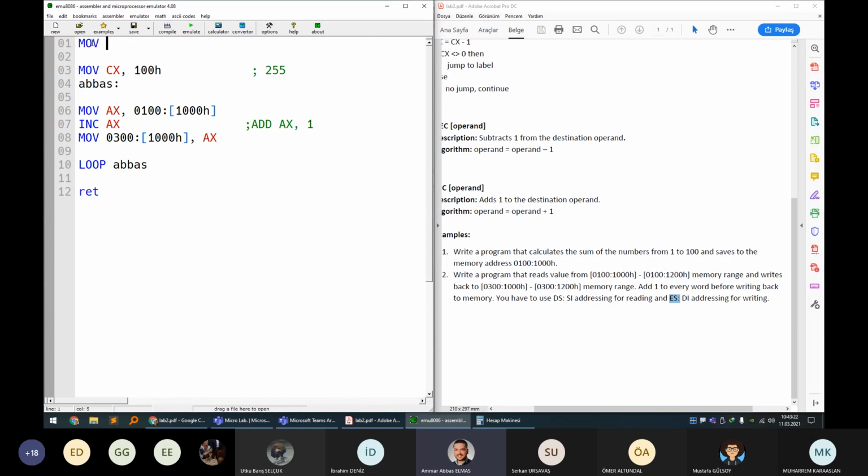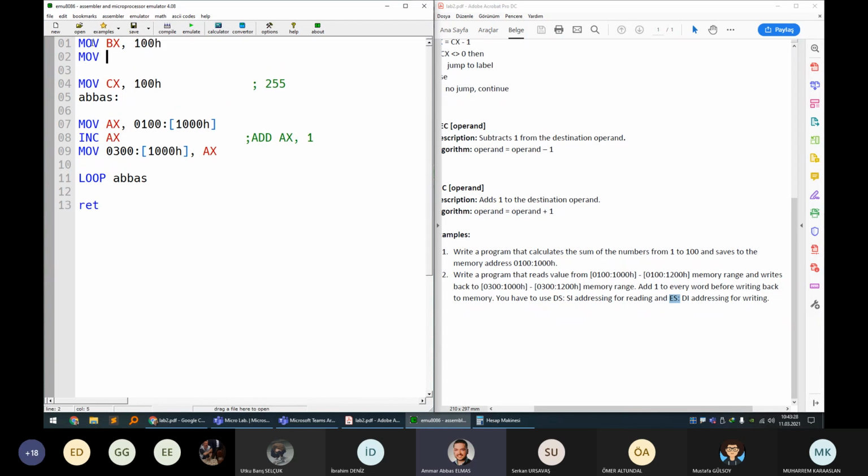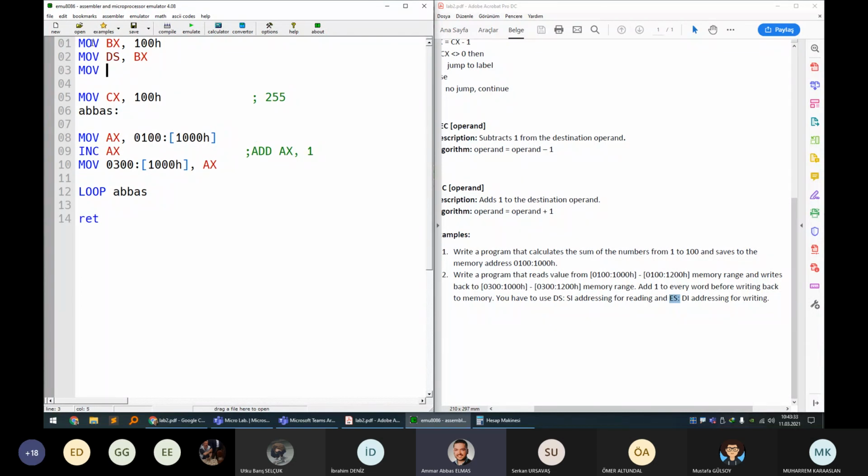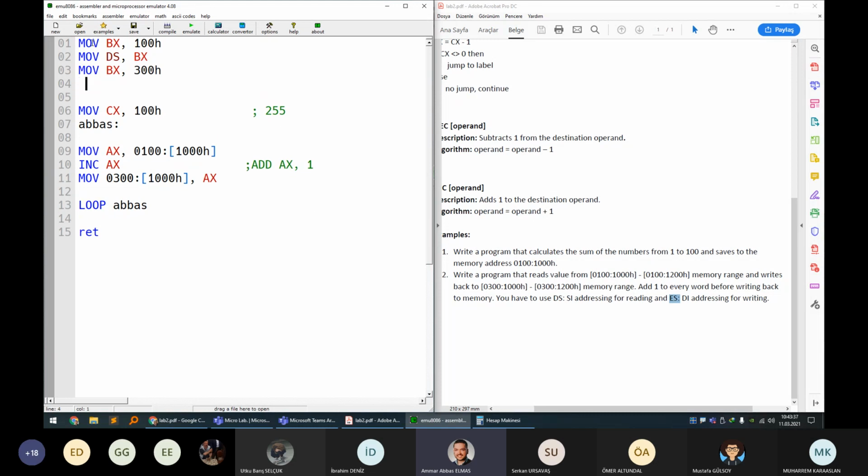I'm going to update using BX, 100H into the data segment. I'm going to update BX again and put 300H into the extra segment. And get rid of this front part by writing data segment and extra segment.